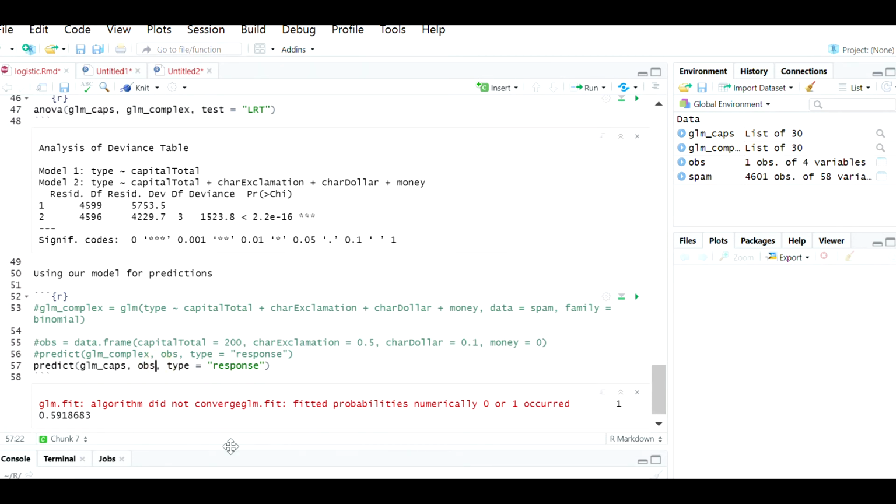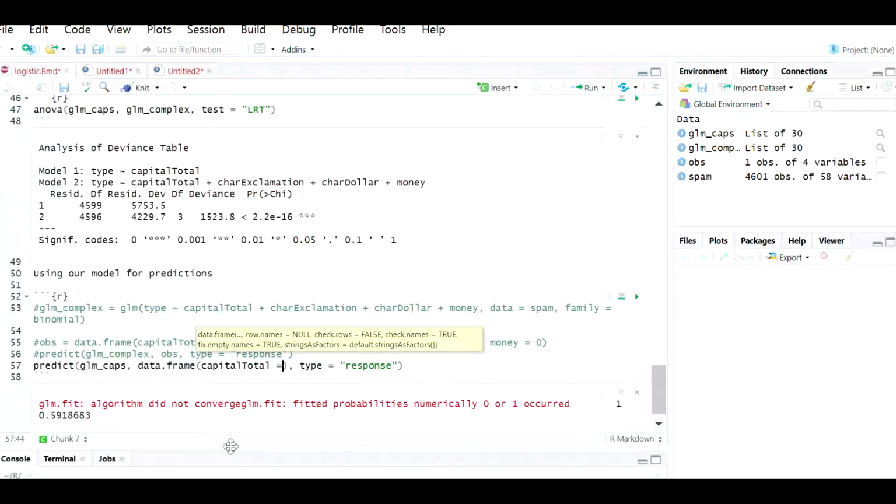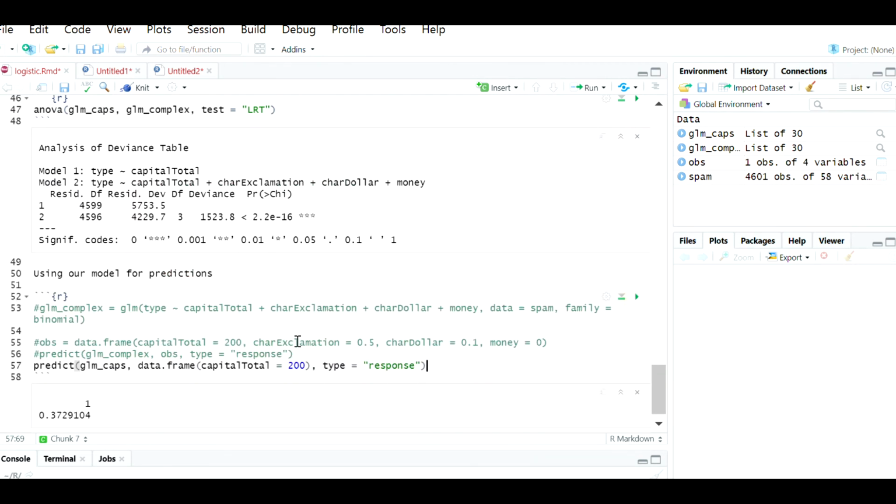In which case, I don't need all 4 of these predictor variables specified. I just need data.frame for, let's see, it's going to be capital total equals some value. So we'll just say 200. And then now we can use this to predict the likelihood the email would be spam given this information.